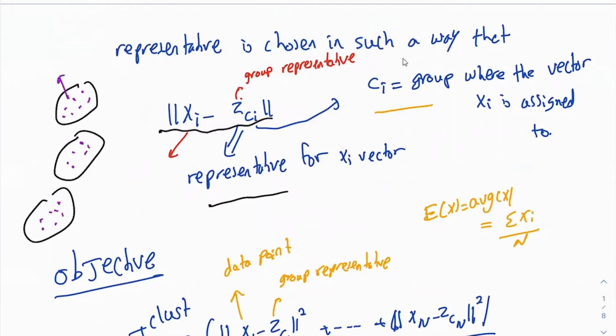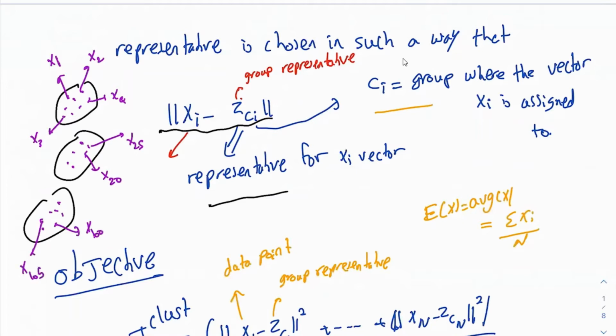Each of these data points is one of these xi's. For example, this is x1, this is x2, one of our data points or vectors. X3, X4, you have here X20, let's say X25, and then here we have X100, X105, and so on and so forth.